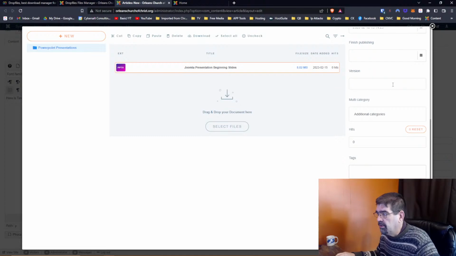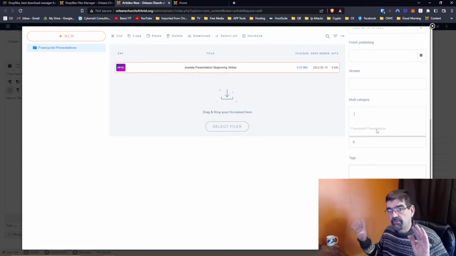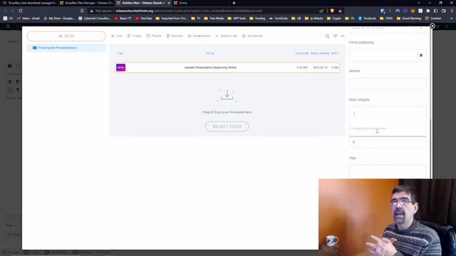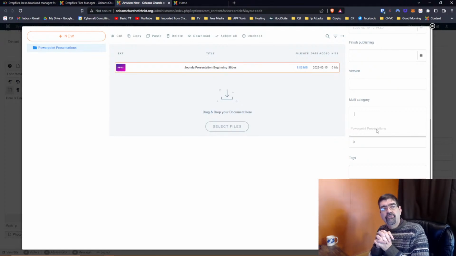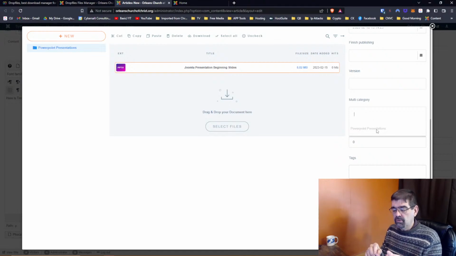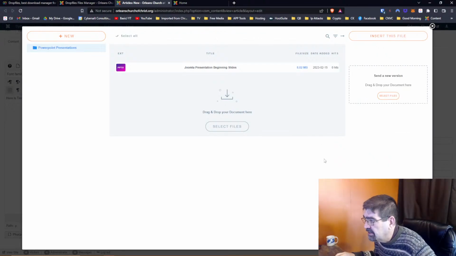Other things that we can put in there. Now look, it says additional categories. Interesting, we only have one category or folder right now, so we can't select something. But it looks like you could add this to multiple categories. So you might have a category of files that relate to Christmas. Or let's say this was a site about cars and car repair. You would have files related to tires, wheels. Maybe you're just tagging these different files for people to search. So that is very interesting.